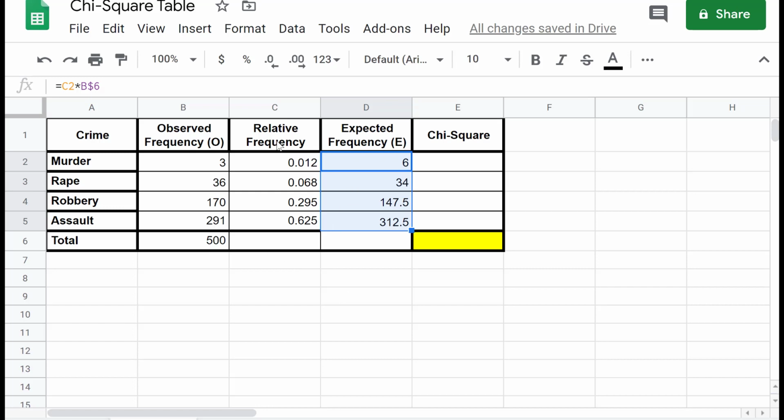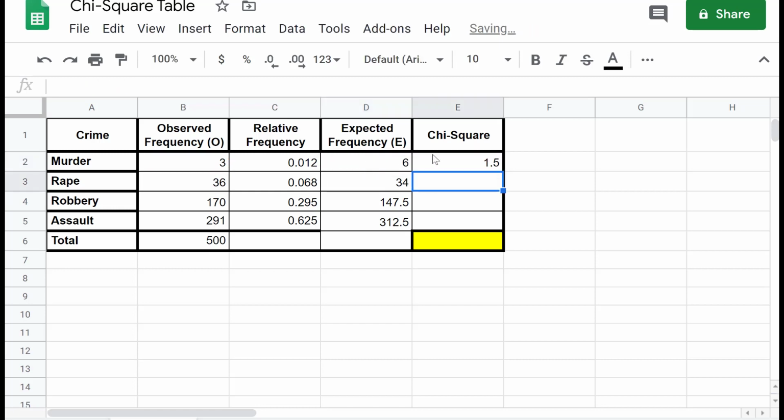And what we're doing is comparing column B to column D using the chi-squared test. Calculating these values is very straightforward. We type in equals, parentheses, our observed frequency minus our expected frequency, close that quantity, square it, and then divide that total by the expected frequency.